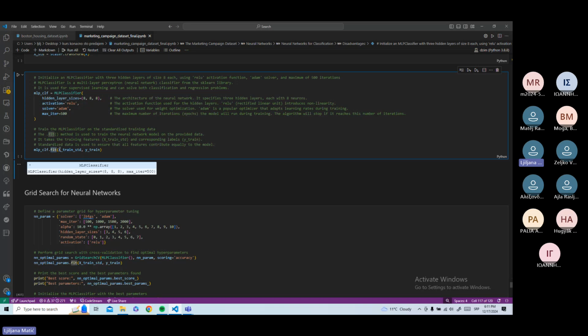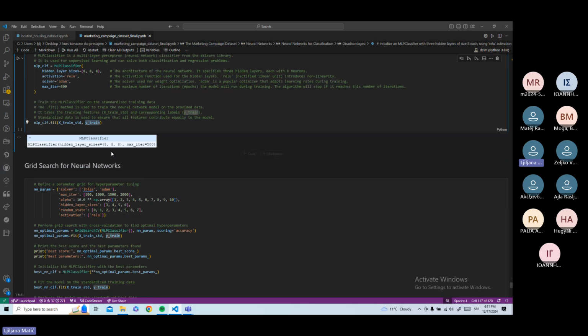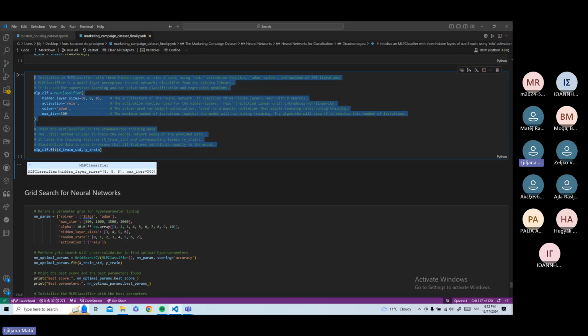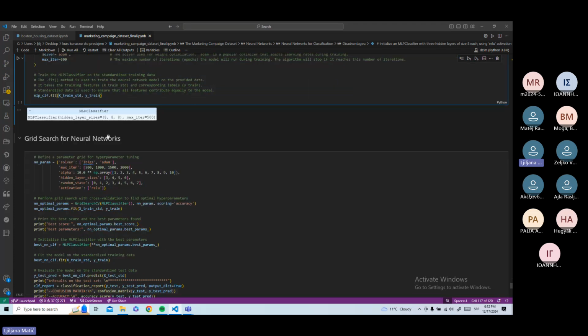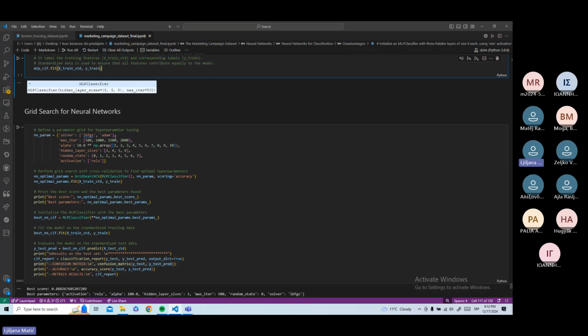So we use the fit method to train the neural network model on the provided data, X-train standardized and y-train. So we use training features that are in this variable and our output labels that are in y-train, and we just fit the data using the fit function. So that's the process for learning and training the neural network model.